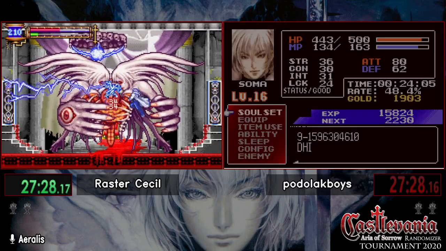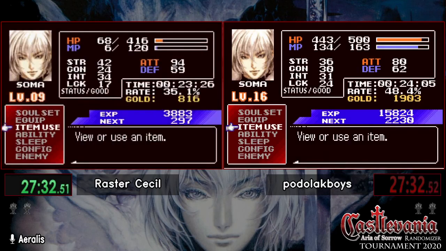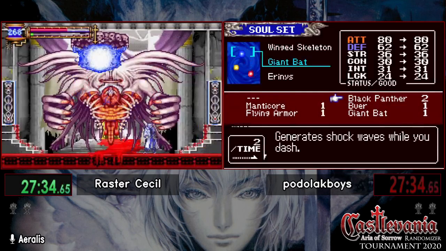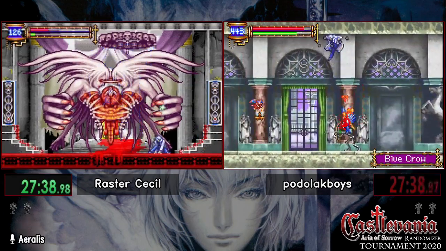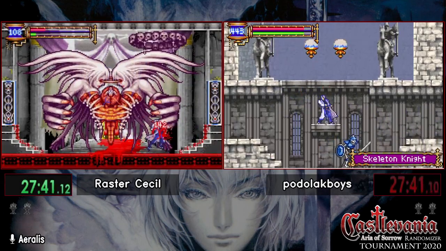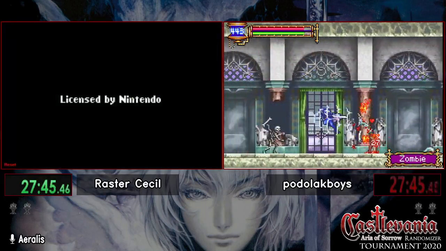Would have liked picking up book 2. But it was there all along. Raster's stuck in an impossible position there.